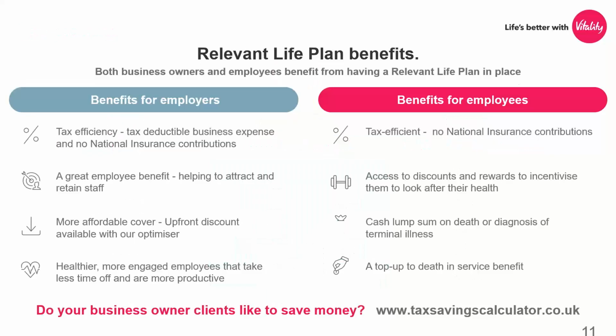So the summary in terms of the relevant life plan and the benefits there is that a relevant life plan is a great way of getting your family protection and making a huge saving, extracting profit from a business in the most tax efficient way. And given future tax rises, this will be something people will be wanting to look at.